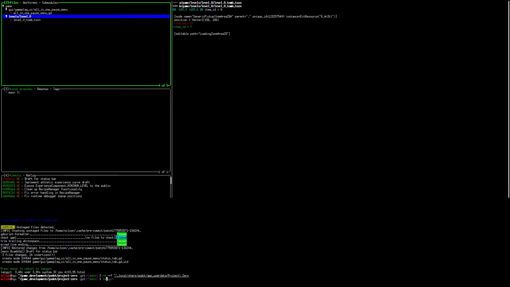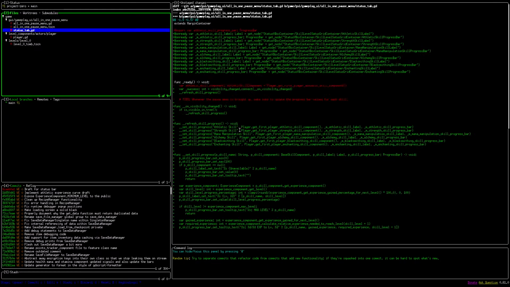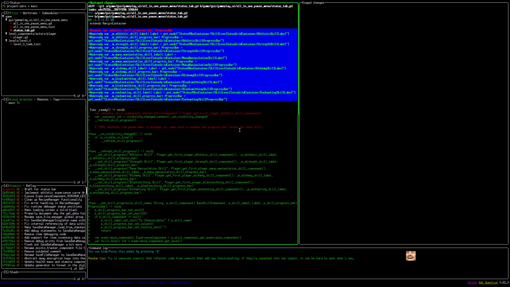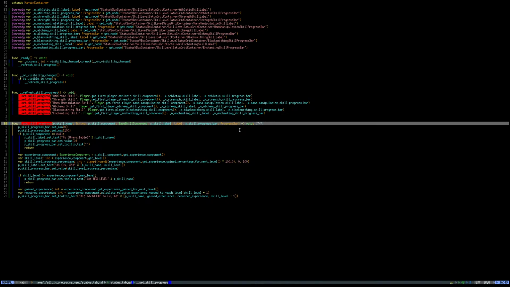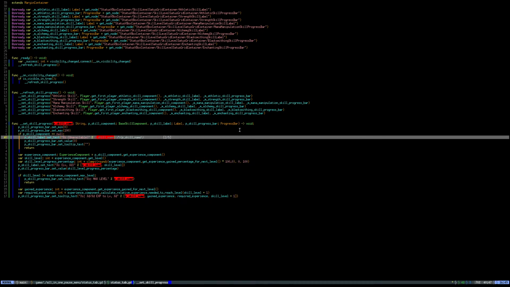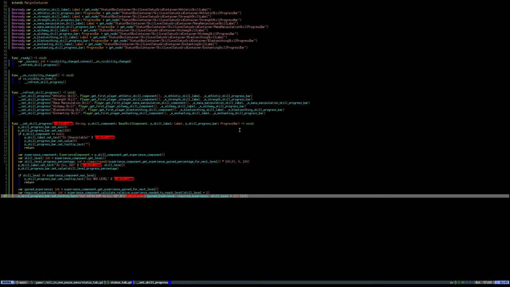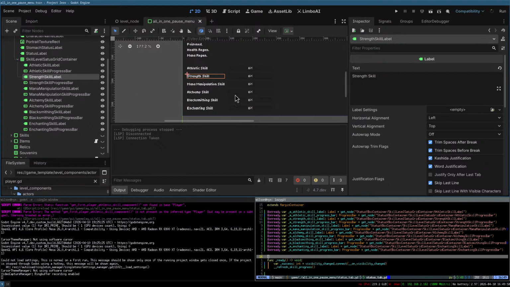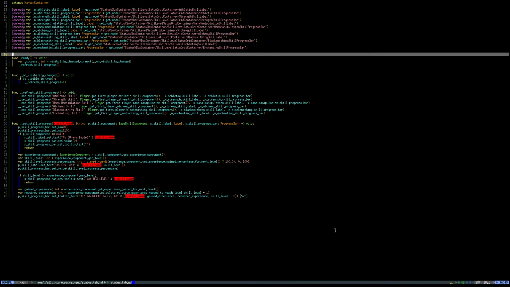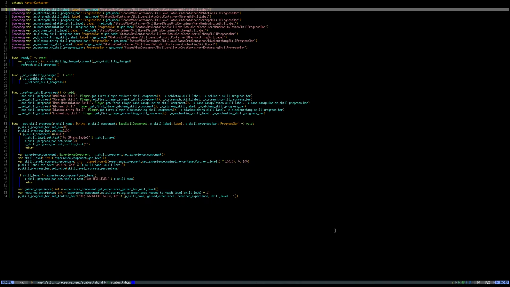Let's do this. Let's go over it. LazyGit. Status tab. Perfect. Why the hell are we doing the labels though? This is stupid. Oh, wait. Set skill progress. This is fine. But why the hell doing the skill name? This is so stupid. This is passing data that can be set once, bro. And it's actually already set on the scene. Like, why did you need to do it again? This is so stupid. Okay. Let's start digging.